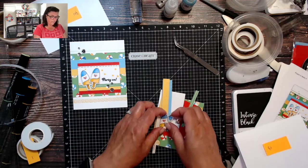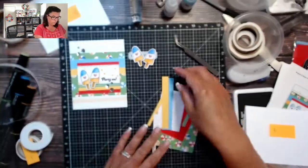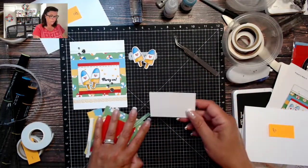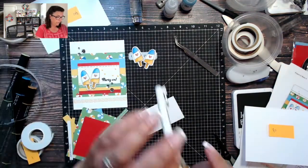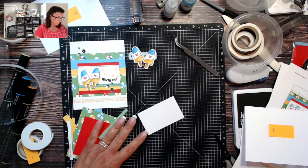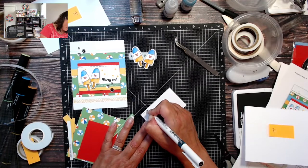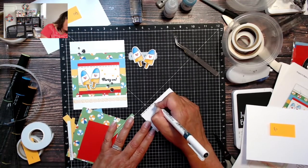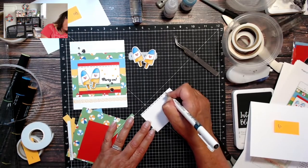So I did color my popsicles beforehand, just so you wouldn't have to watch that part. So the first thing I'm going to do is draw my doodle line across the top here, and they just did it with the black journal pen. So I'm going to do that first, and then I'm going to just randomly draw on those little star flowers or whatever they're meant to be. We need to stamp the sentiment.